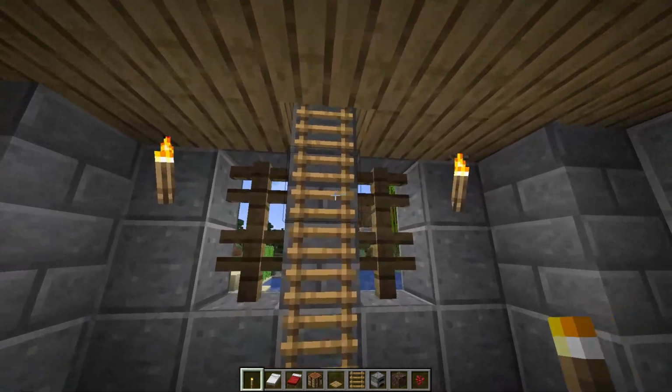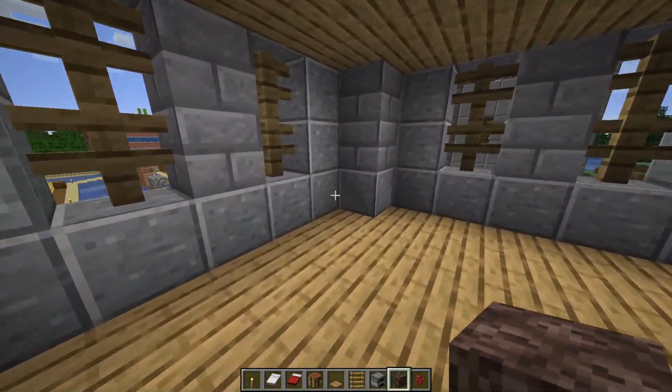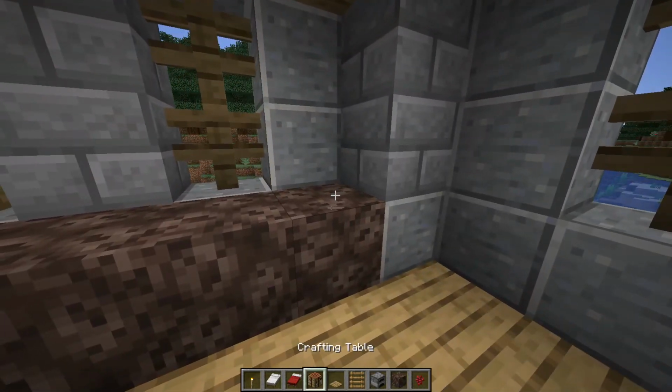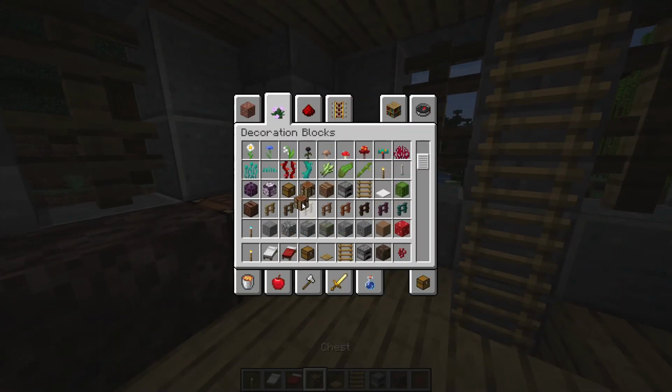And then torches across. That's literally it. The next floor, we're going to get actually some soul sand. And we're going to put five right here. Five right here. Five right here. And actually a crafting table right there. And there's a double chest right there.